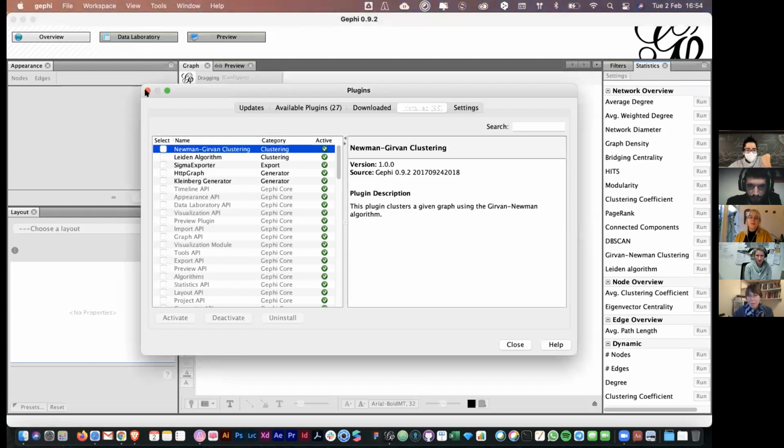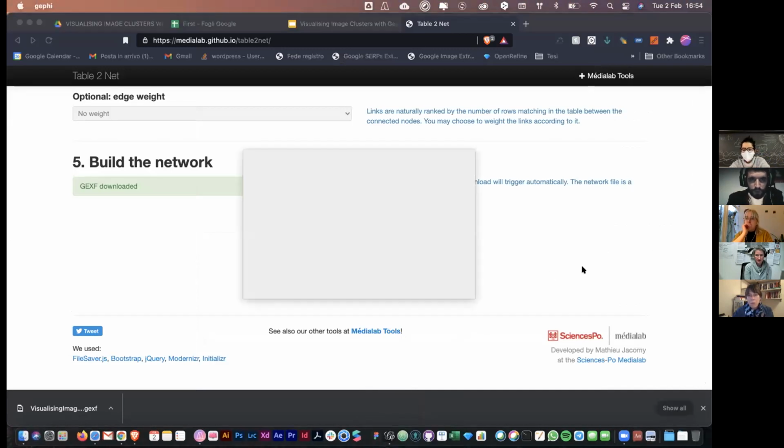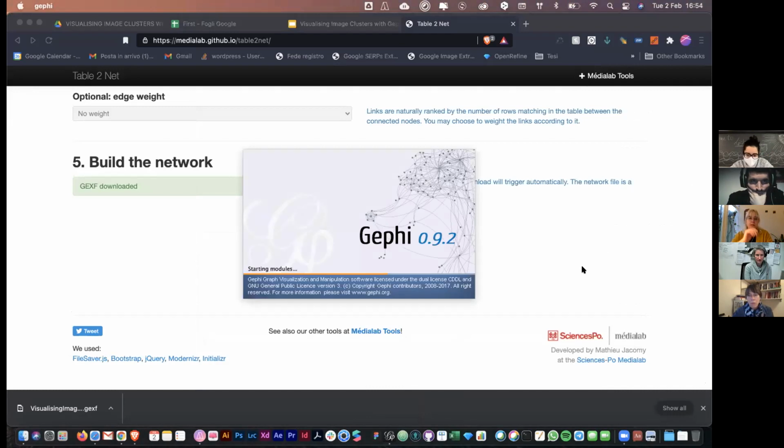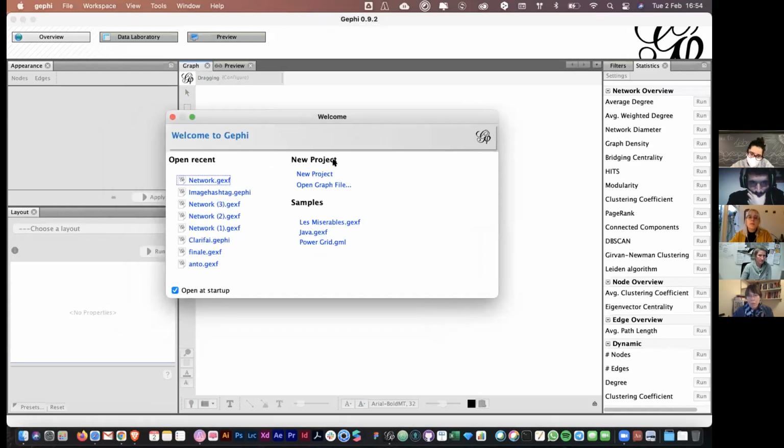So I will close Gephi because you close it and you open it again in order to make image preview work. So I open Gephi again. And now I see this window where I have new project in the middle and open graph file, the second option I have.